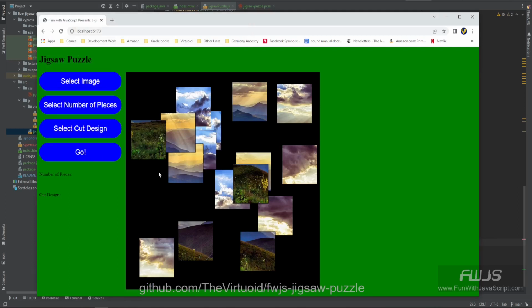So the last thing I want to do for this video is I want to actually put in the drag and drop operations to be able to drag all of these different images all around the board, because eventually what we want to do is be able to drag the images. Like for instance, I want to take this image right here, if you can see my mouse, and move it over close to this image, because those two should go together, or maybe that one, I don't know. One of those will go together, doesn't really matter. So once we do that, I want to be able to get them close enough to where they will combine themselves, because they connect to each other.